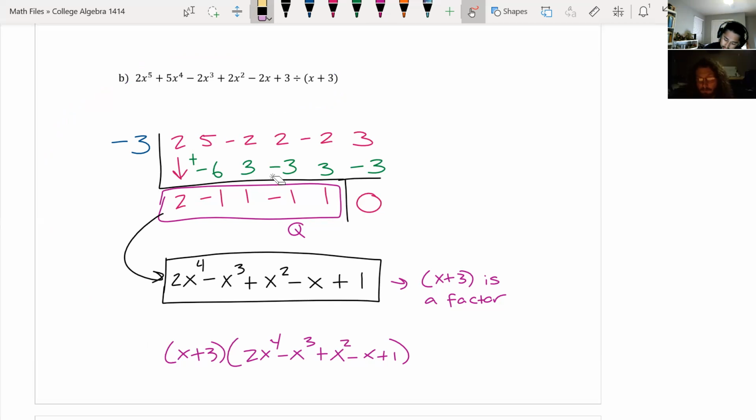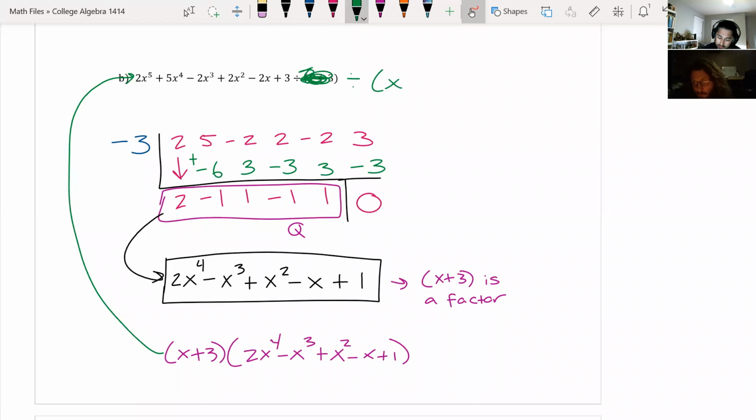Yes, will there be situations where long division is better suited and synthetic division is better suited for others, or are they both the same thing? Remember, we only use synthetic division if we're dividing by x minus c. So for long division, let's say we were given this same problem, but we said divide by x squared plus 1. We can't use that in synthetic. We would have to do long division. Okay.